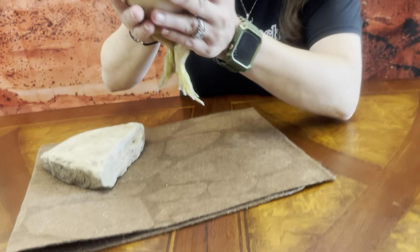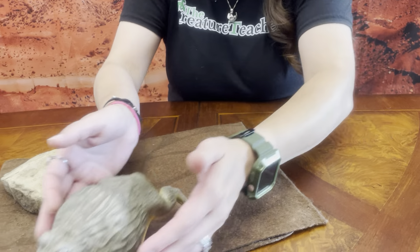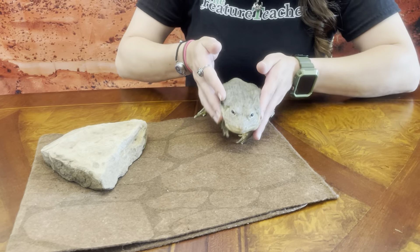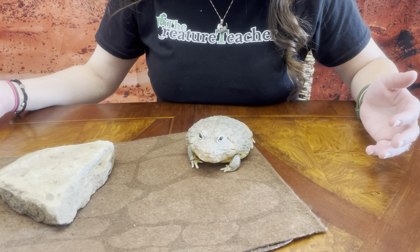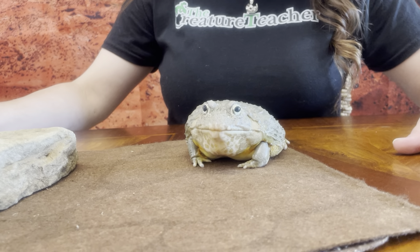My last favorite fun fact about these frogs is that the dads are actually the ones responsible for watching out for the tadpole babies. Once the eggs are laid, it only takes a couple of days to hatch, but the male frog is the one that will make sure they survive by even digging trenches into larger ponds in order to provide them with more water. If their little pond starts to dry up, dad is going to make sure that they have plenty of water.